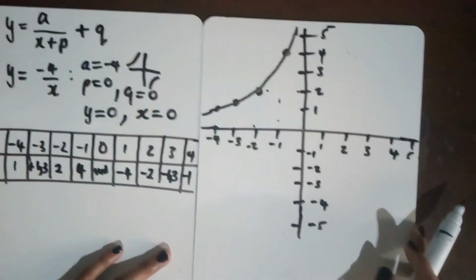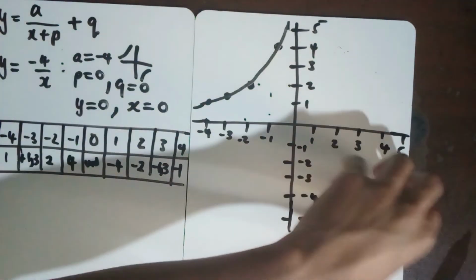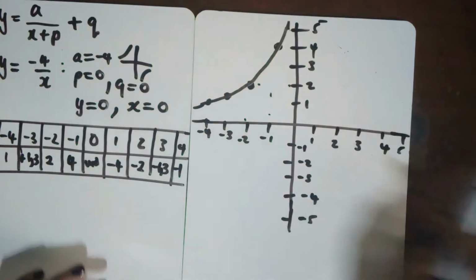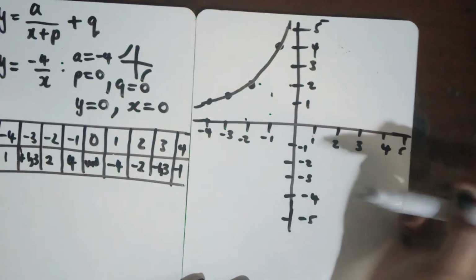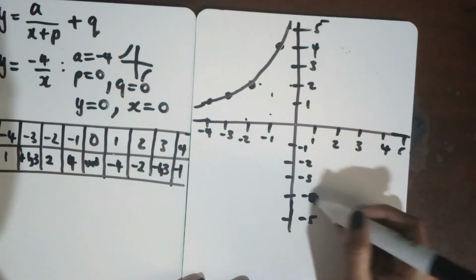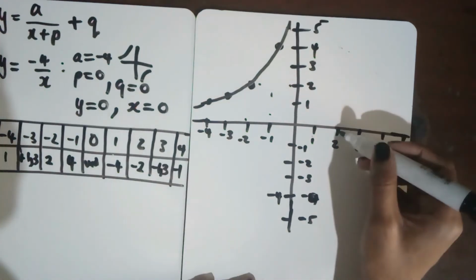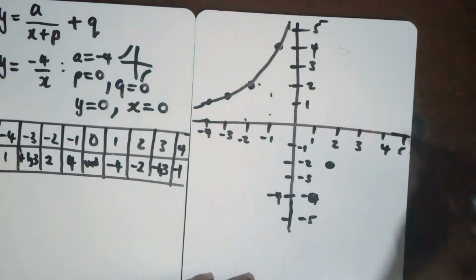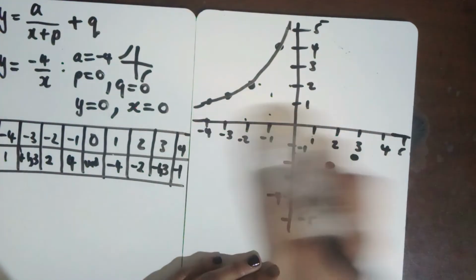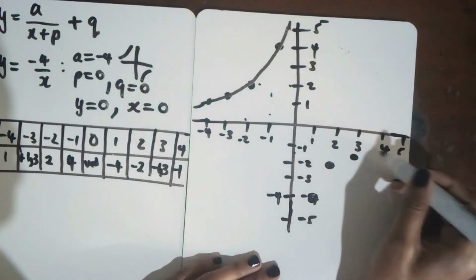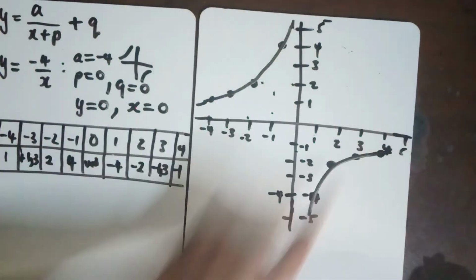Cool. Same thing, we draw the remainder of the graph, which starts from 1, and so after undefined, the other segment is going to be on the other quadrant, right? So we have 1 and -4. So that point is going to be here. And then we have 2 and -2, which is going to be somewhere there. And then we have 3 and -1.3 somewhere there. And then we have 4 and -1. And then there's your other segment.